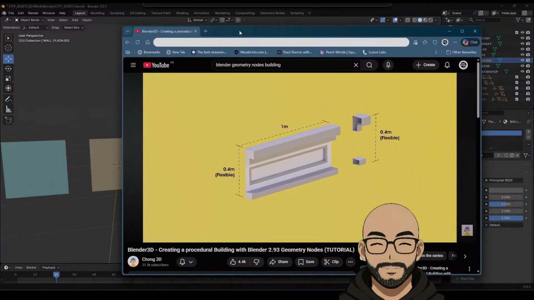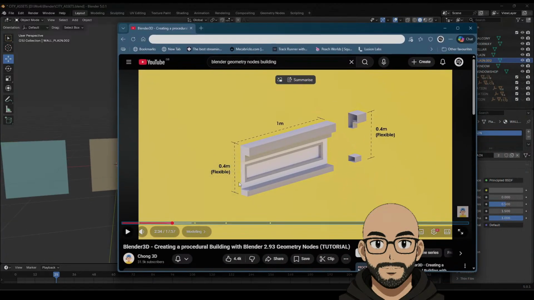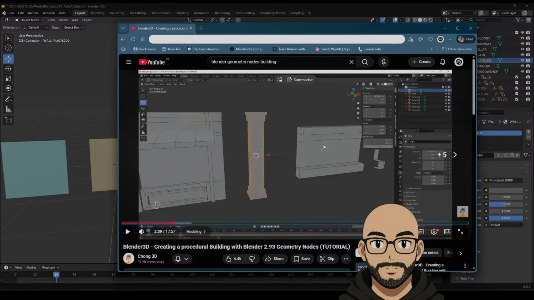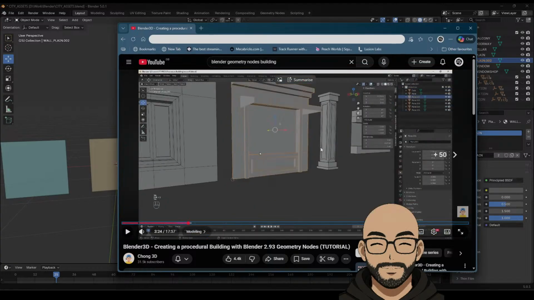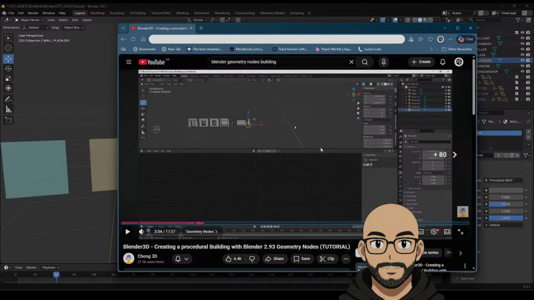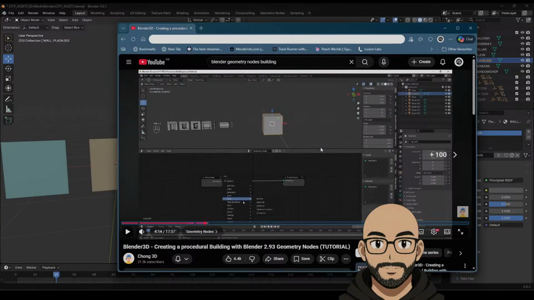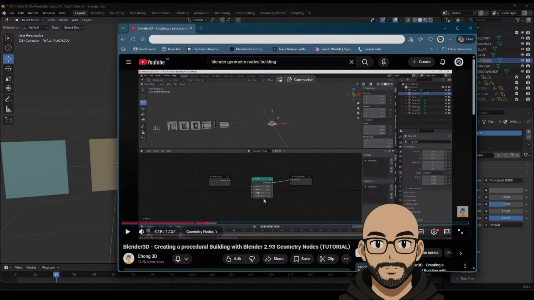So does he? I'm looking at this. I'm going back and forth. It says flexible. So he's using, oh, he creates a grid volume.